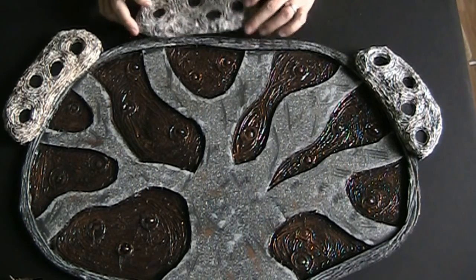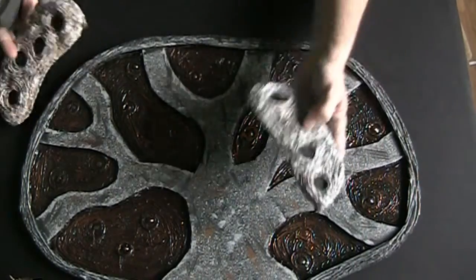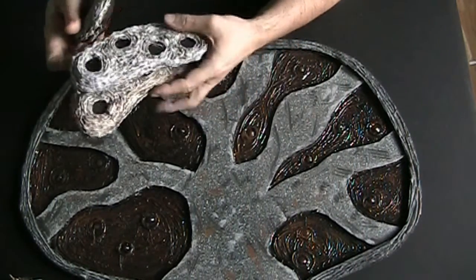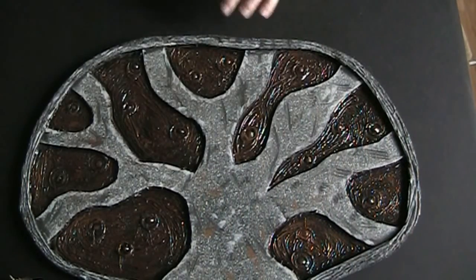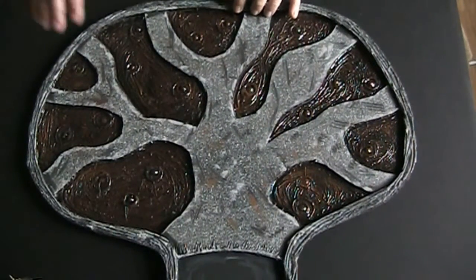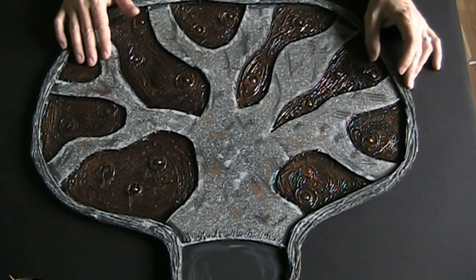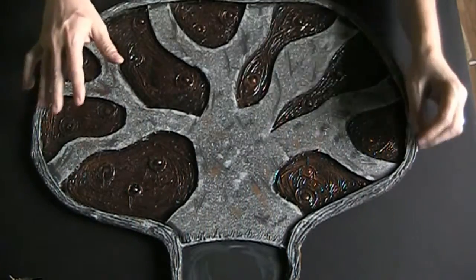Now, I have a video for these to show you how to make these. So if you're interested in these spider nests, these web nests, you can watch that video and see how that was done.